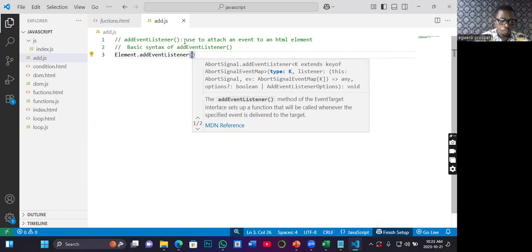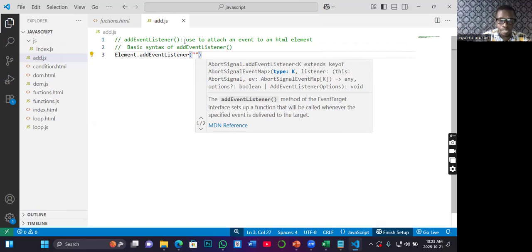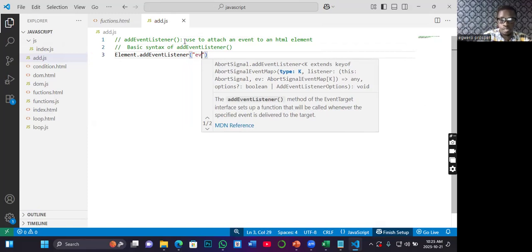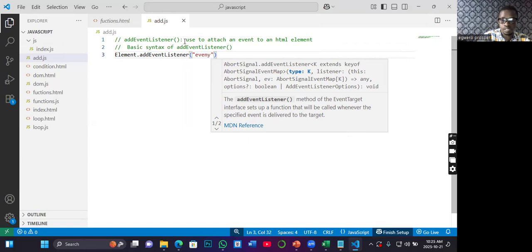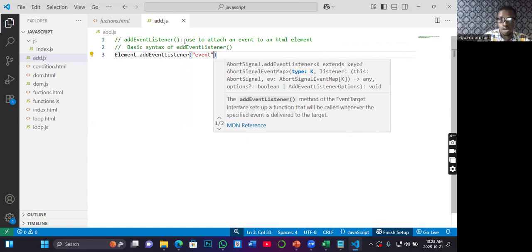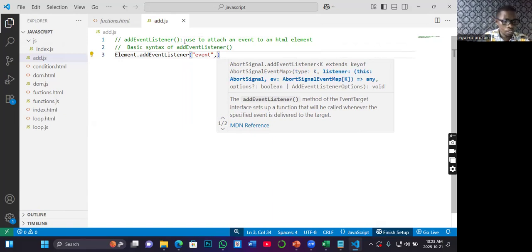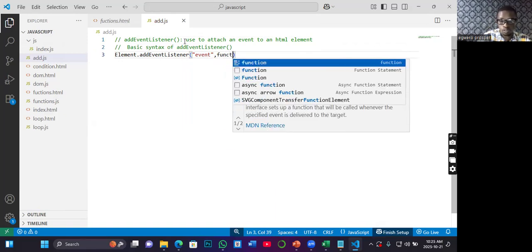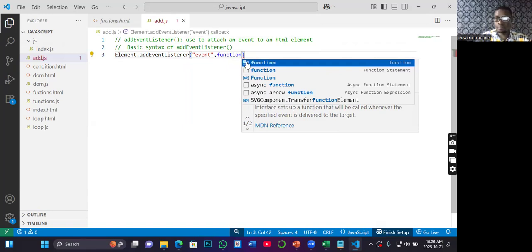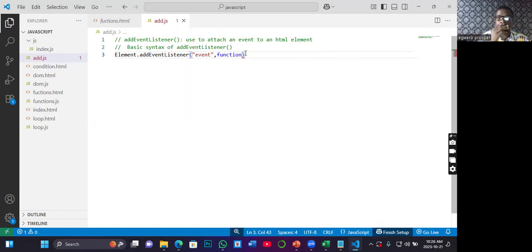So one of the inputs is the event. After the event, you put a comma, then followed by the function. There are some parameters that are optional, which I'm going to do away with. If you want to use them, you can research further, but I just want to focus on what matters. Now, this is the syntax.